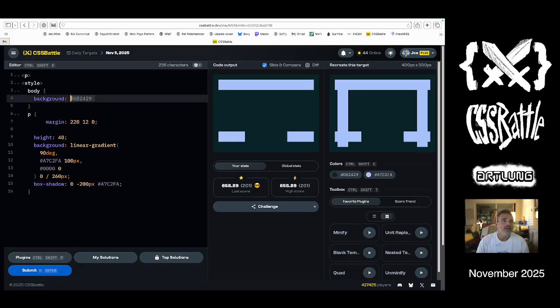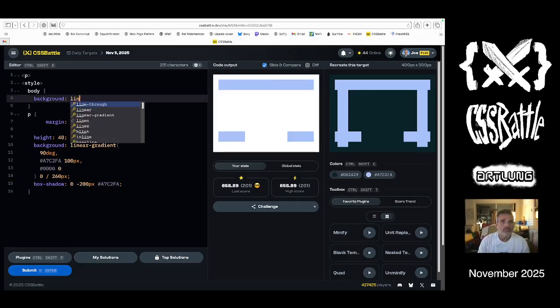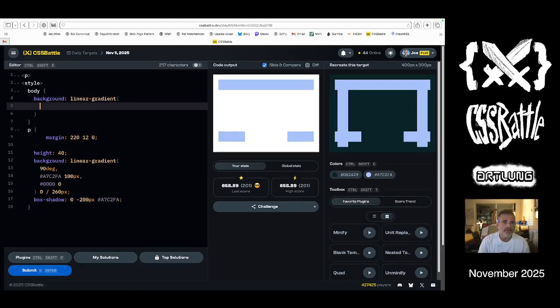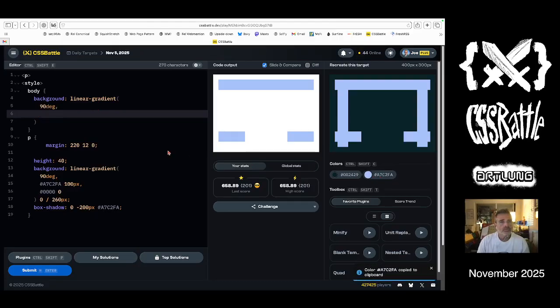And then I guess, how about a linear gradient? Which is kind of the same linear, no, it's not the same linear gradient at all. 90 degrees, this blue color, and that's 40 pixels.